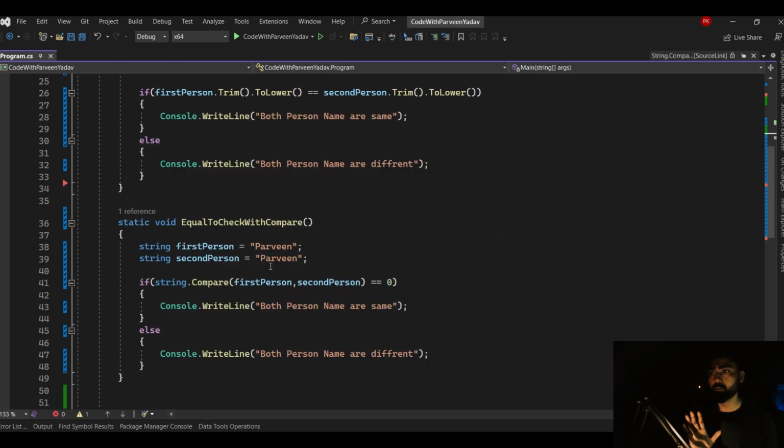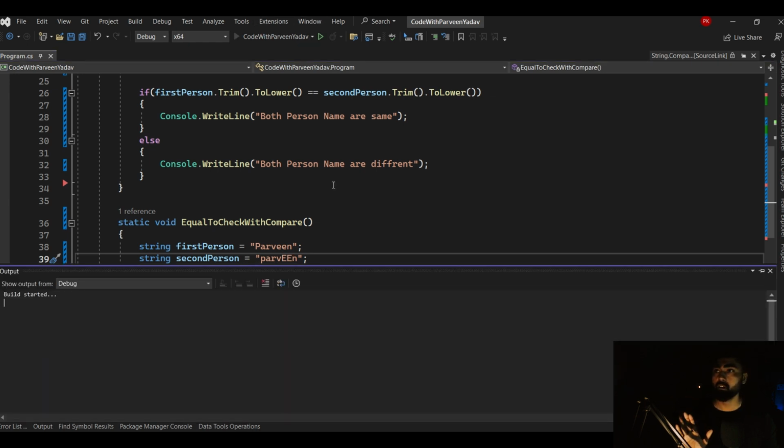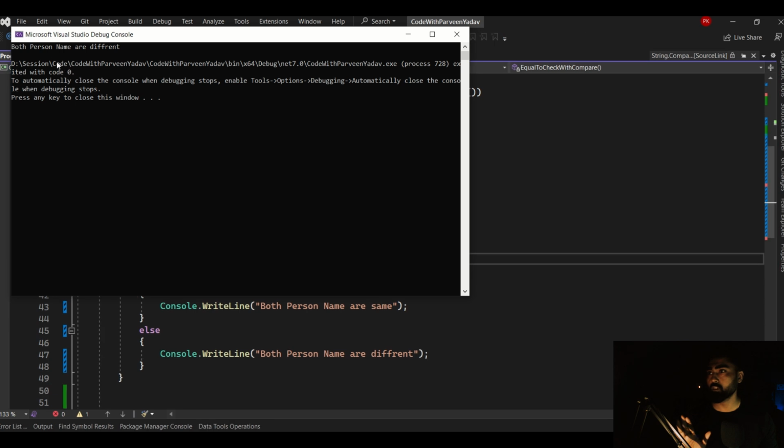Well, it says same because I have put the same case. Let's try with different: P as capital, P as small here, and let's say double E as capital. Let's see if it behaves the same way or not. Oh my god, why? Both person names are different.